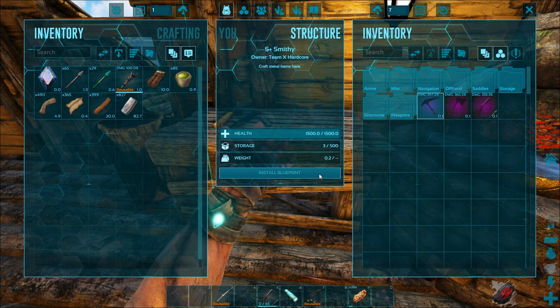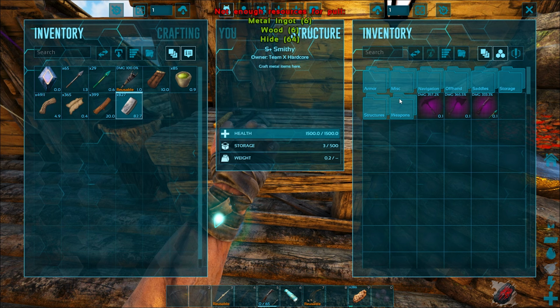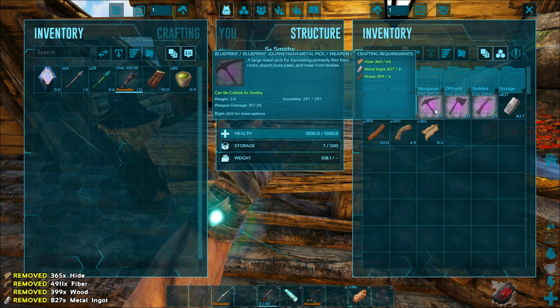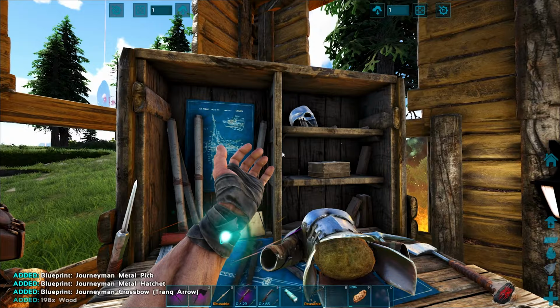Install blueprint. Okay, I guess you can add the blueprint to the smithy now. That's pretty nice, but I do just want the one. They're not that expensive. We should be able to go and make these. There we go. Beautiful. Let's just grab them. Let's just grab everything, actually. We'll put the blueprints into there. Beautiful.